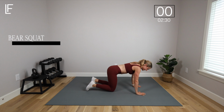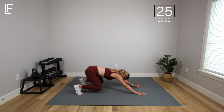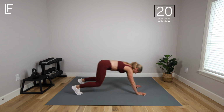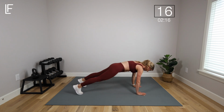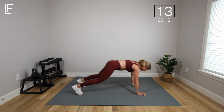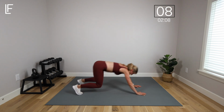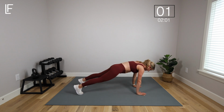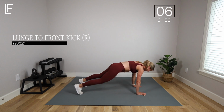Hands under shoulders. We're gonna start in that plank. Exhale, knees, feet about hip width apart. Push back into those hips. Shoot forward. This time, a little more power as you shoot forward. It's like you're gonna jump. Really use that bending at the knees to get the hips ready and powered up to drive forward. Use your glutes, squeeze your butt. Brace that core. 30 seconds, it's not a long time, but it's enough to really feel that heart rate shoot up.